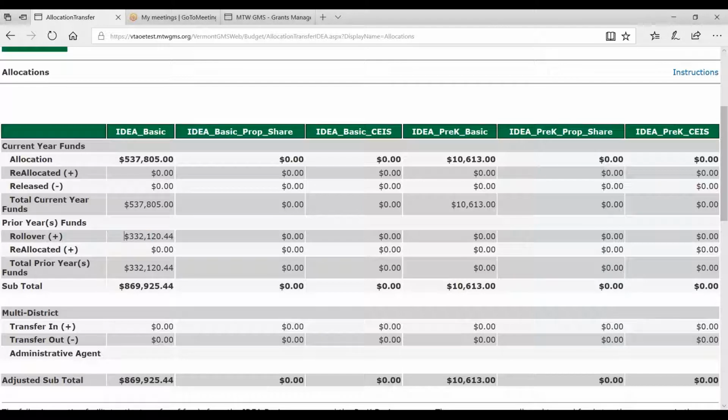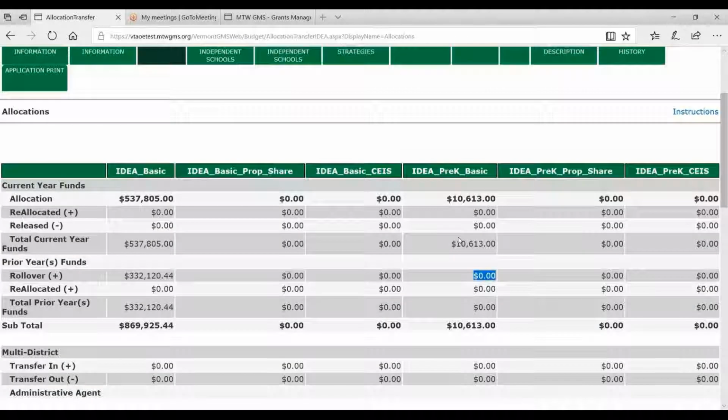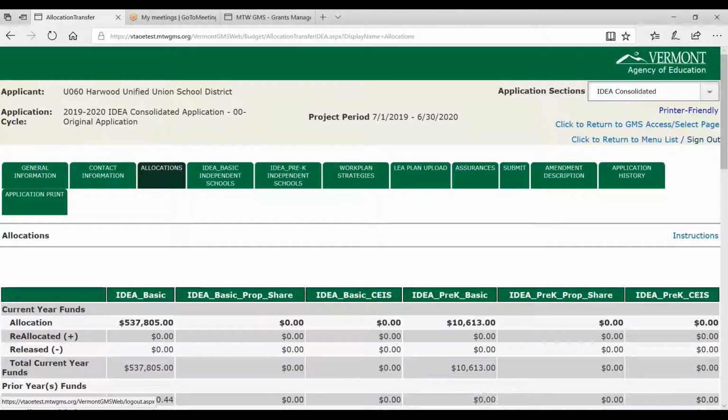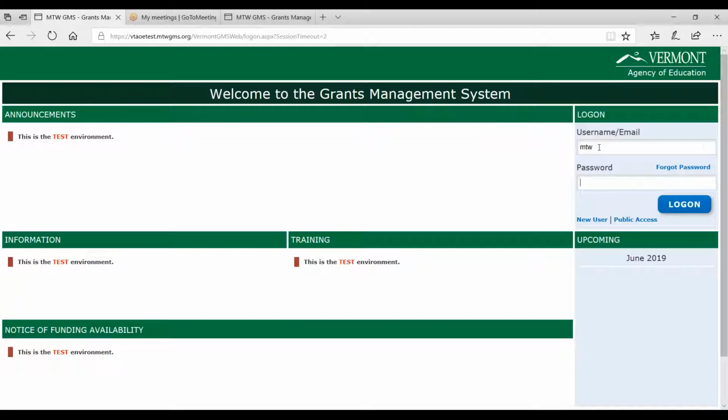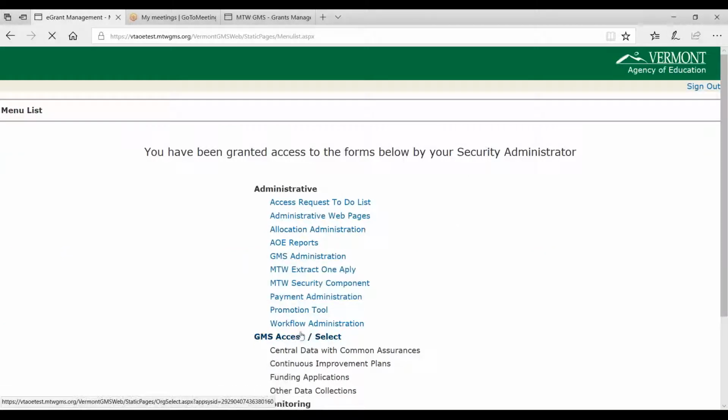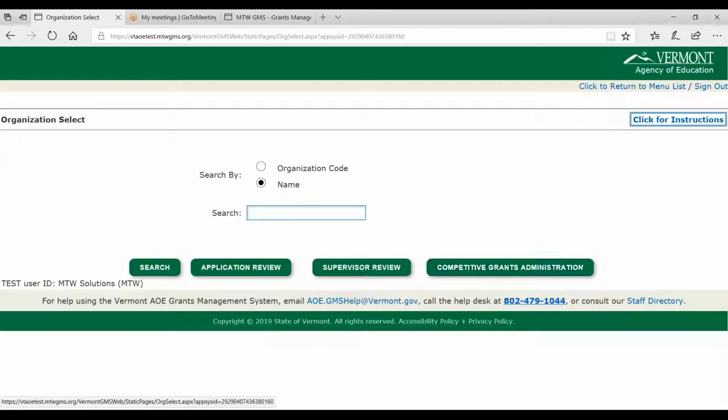There is for IDEA Basic because I approved that closeout, but for pre-K, there is not. That's going to change in just a second here. As I sign out of the system and log back in, I'm going to log in as the person who has the authority to approve that closeout request.